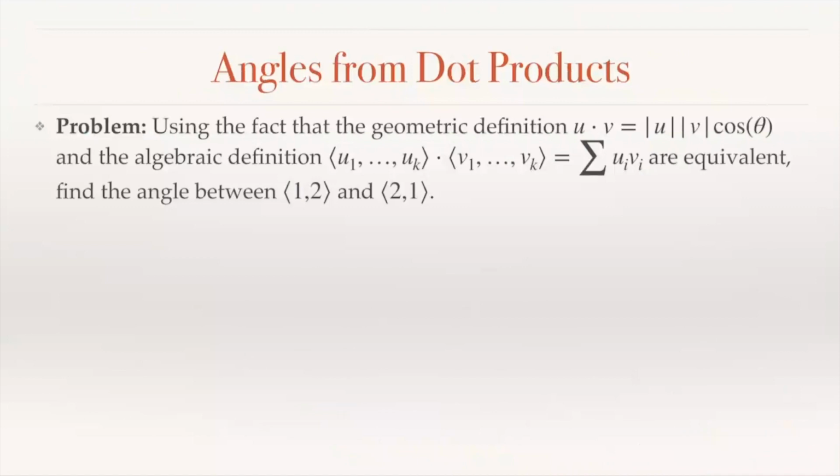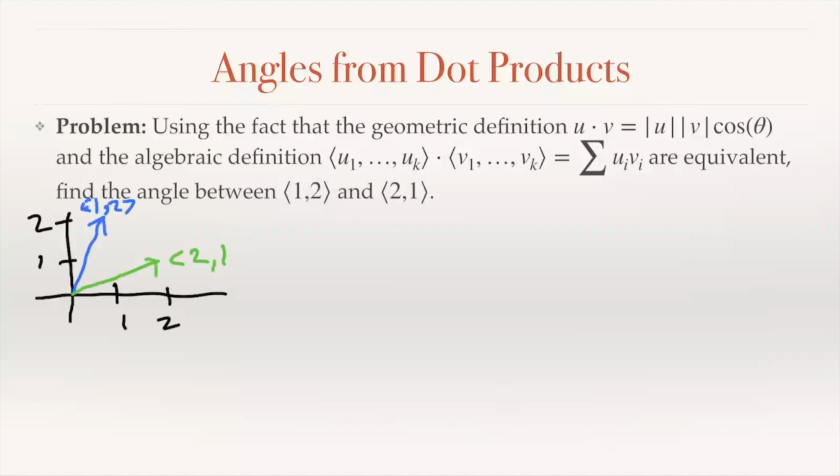And we can use our geometric understanding of dot products in tandem with our algebraic understanding to find the angle between vectors. And that's pretty cool and useful. So as always, let's imagine our Cartesian plane. (1, 2) looks like that. And (2, 1) looks like that. And we are interested in what this angle theta is. That's a non-trivial problem, and one that we couldn't really do before we learned about dot products.